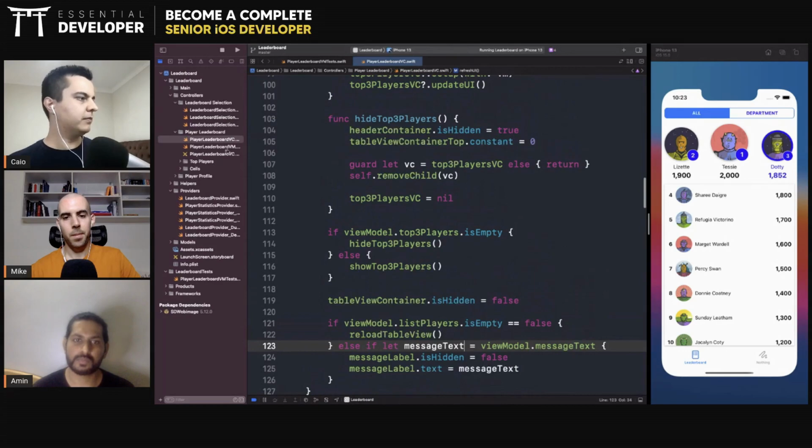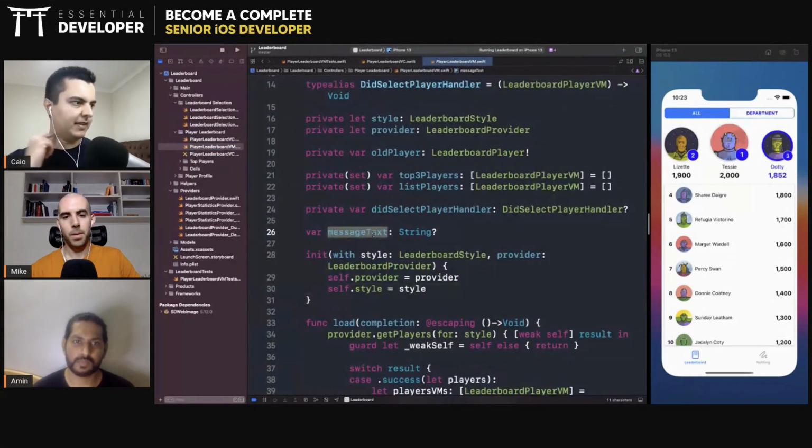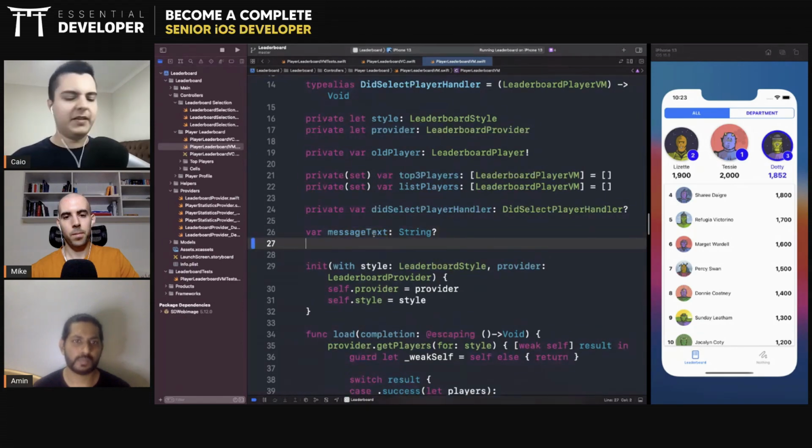For example, let's have a look here. Let's say you have an error message state. This state may change. Right? In MVVM, one of the patterns that is very common is to have observable state. As you mentioned, you could use Combine or RxSwift, but if you don't want to use these frameworks, absolutely fine. What you could do instead is just use a closure. For example, if you have a state of a message text, you can have a, let's say, message changed callback.